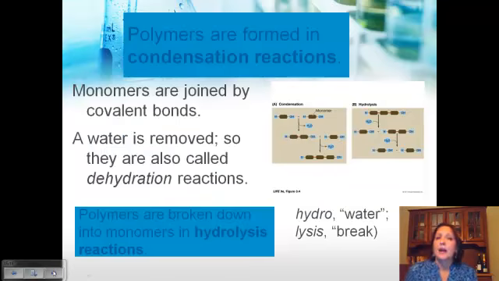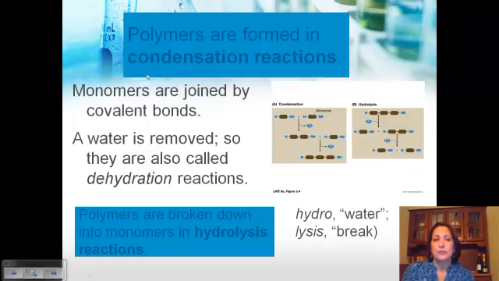And the last thing I wanted to talk about in this lecture is how we take monomers and link them together to form polymers, and then how we take those polymers and break them apart to form the monomers. So think in terms of you eat a meal and you have lots of big macromolecules, these big molecules inside of your stomach and in your intestines, and you need to break those down so that they can be absorbed by your blood. And then they travel to your blood somewhere, and now you're going to use those to build something back up again. So you're constantly breaking these things down and building them back up again.